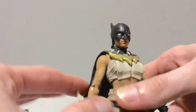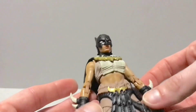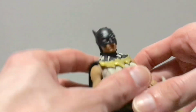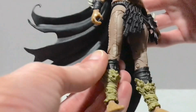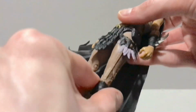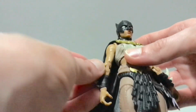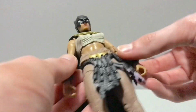She's pretty cool. Again, like Robin, not my favorite in the wave. I think the Batman or even the Mr. Freeze probably my favorite, but she is no slouch. She's a pretty cool looking figure. She's got the furry kind of boots here. Kind of like how this curls up, almost like one of the scallops on one of those gauntlets there.